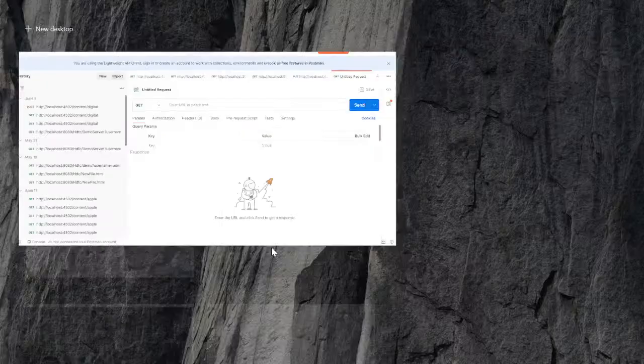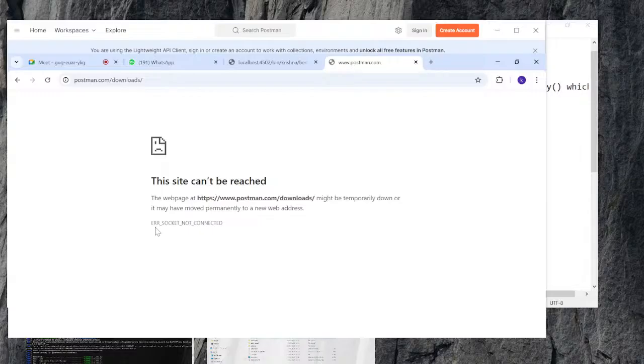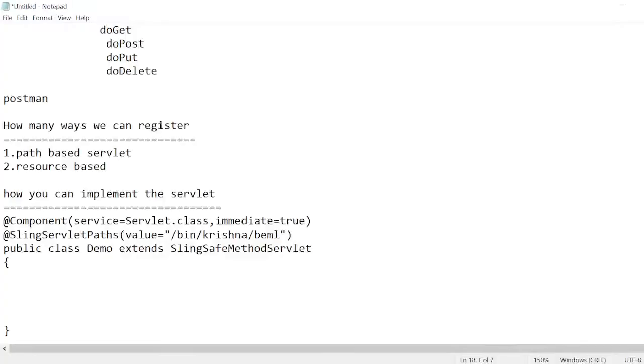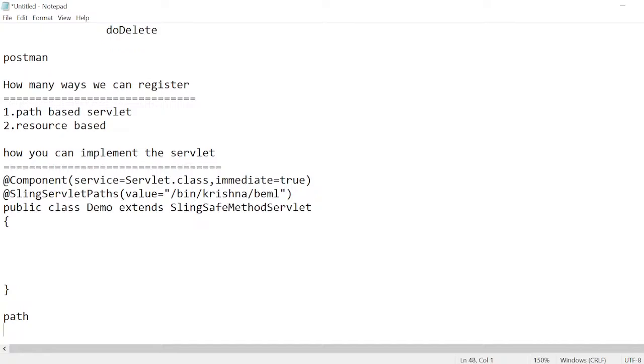So there is a servlet which we created, right? I am simply copying this path. Path-based servlets have some disadvantages, that is, the path is hard coded.